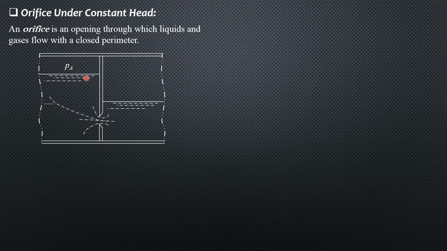the airspace of the left chamber subjected to, in general, pressure P sub A, as well as the airspace in the right chamber subjected to pressure P sub B. We will consider a particle with its path, this one, and later on, it will take time, it will reach point 2. So let's consider this as the datum.